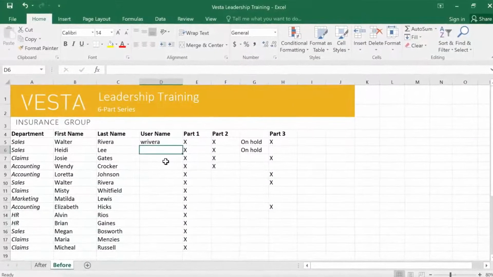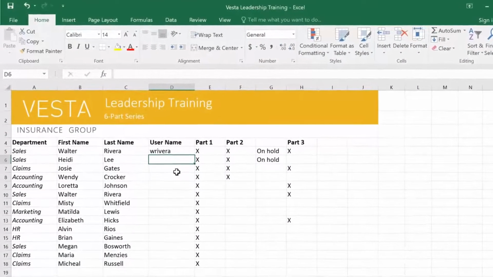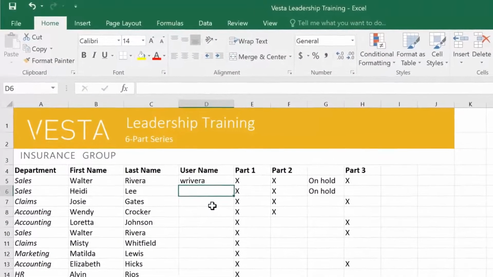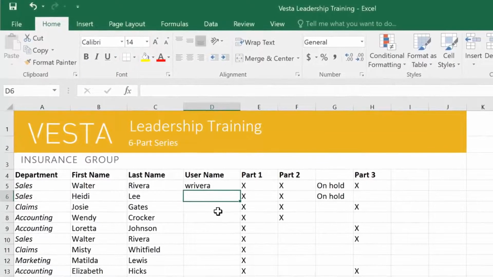Every worksheet contains thousands of cells where different columns and rows intersect. You'll need to know how to work with these cells in order to enter and edit data. Every cell has its own name based on its location, sometimes called a cell address. In this example, the cell I've selected is where column D and row 6 intersect, making the cell address D6.